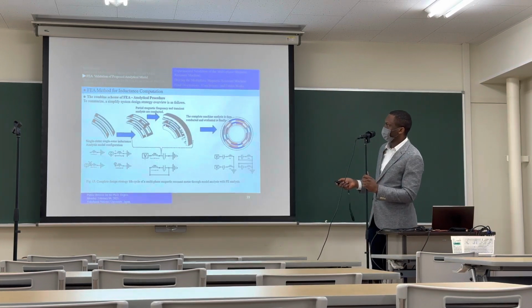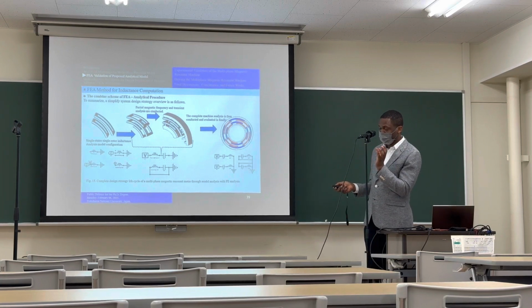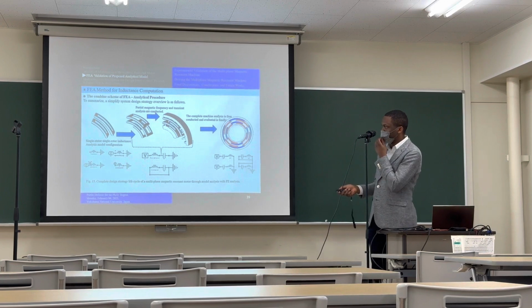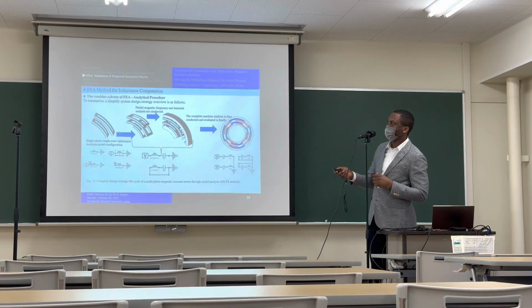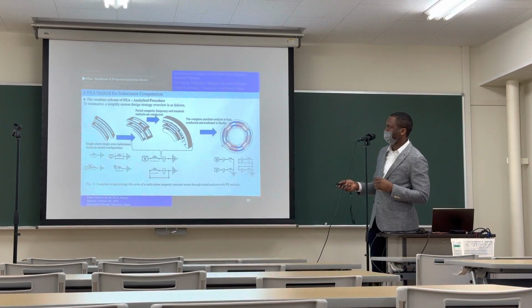Then the final stage. To combine the entire process of the finite element analysis to validate the mathematical model, this is what we do. We first run an inductance model, run a magnetic field analysis model, run the complete magnetic field analysis model, and then do the transient torque analysis model.